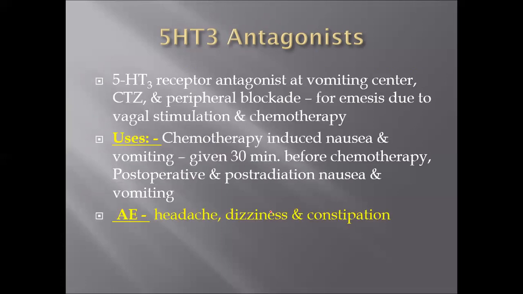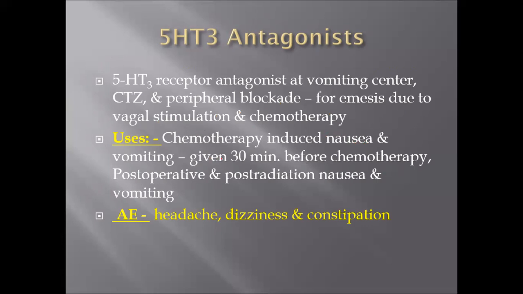Now, these particular drugs act as 5-HT3 receptor antagonists, and they act on the vomiting center located in the medulla, in the chemoreceptor trigger zone, and in the receptors present in the pharynx and GIT. What it does is prevent the emesis that is induced due to vagal stimulation and chemotherapy.